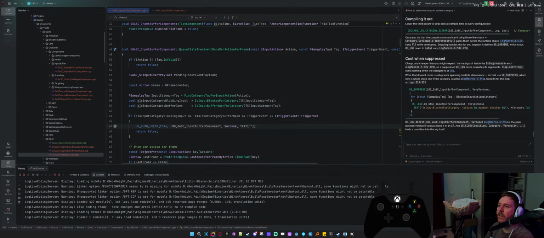Basically, we're checking, hey, I want to check input action. So put buffered, but category buffer.